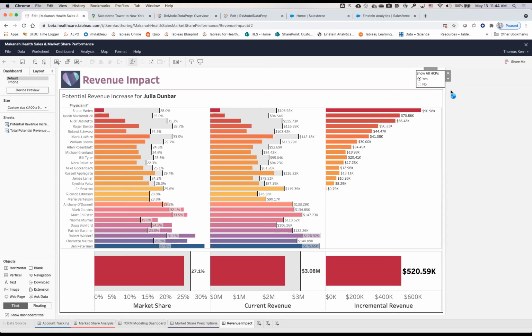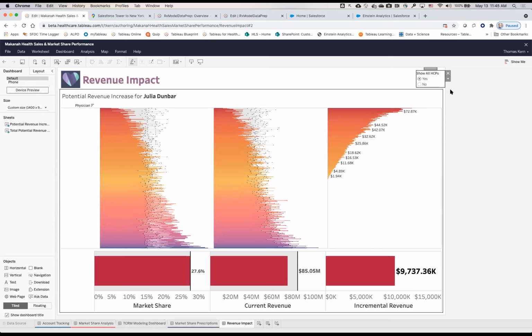However, because I've already used Tableau Prep to do the bulk scoring and provide that information back as a field within the data set that this view is built off of, this is how quickly I can bring in all of our physicians. And I can now see that the total potential gain by following this model that we've created for improving market share is nearly $10 million.